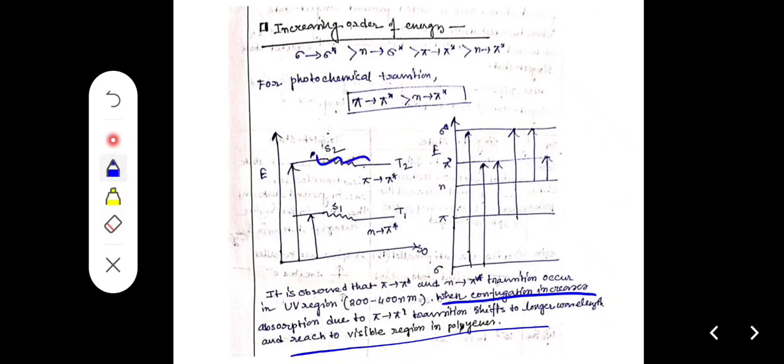Always remember, for S2 to S3 there should be IC, and for S2 to T2 inter-system crossing, and S2 to S1 needs IC, internal conversion. And always remember these are non-radiative transitions. Radiative transitions are phosphorescence and fluorescence. When a singlet excited state emits energy and goes back to the ground state, that is termed fluorescence, and when T1 releases energy and goes back to S0, that is phosphorescence.